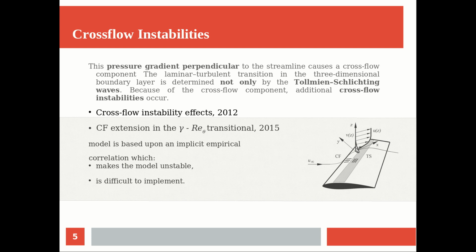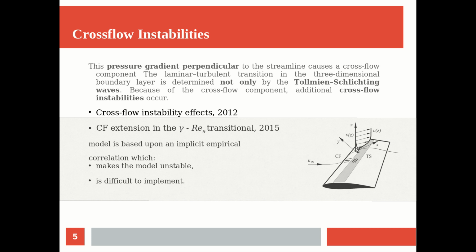not crossflow transition. What is crossflow transition or instability? It is when your pressure gradient is perpendicular to your streamlines. In fact, crossflow instabilities happen when the amount of these instabilities takes over the streamwise ones, and crossflow transition will happen. Not considering that makes a huge error in your calculation.